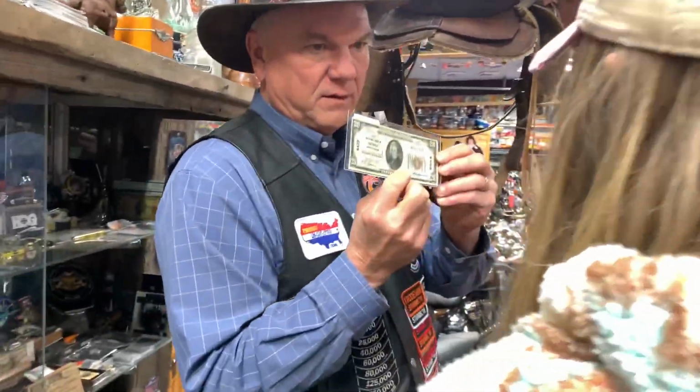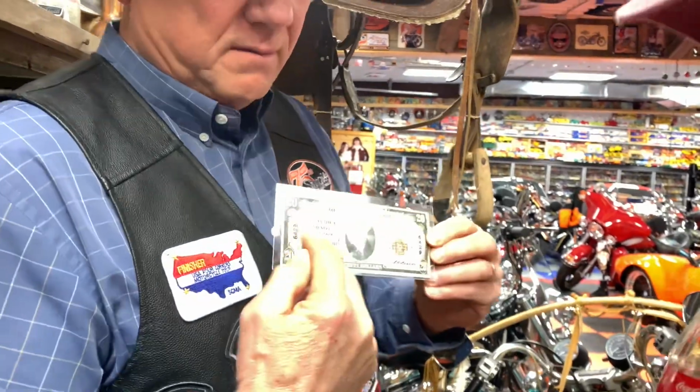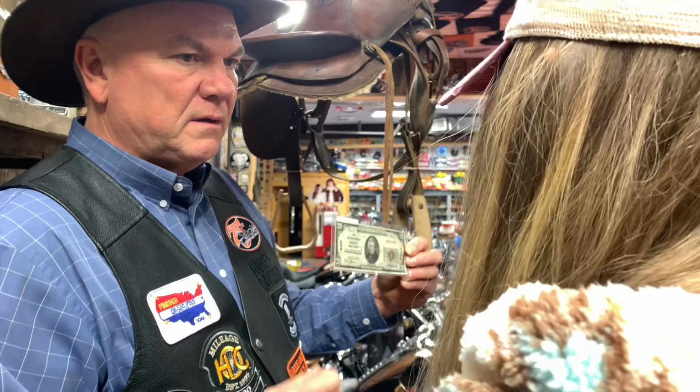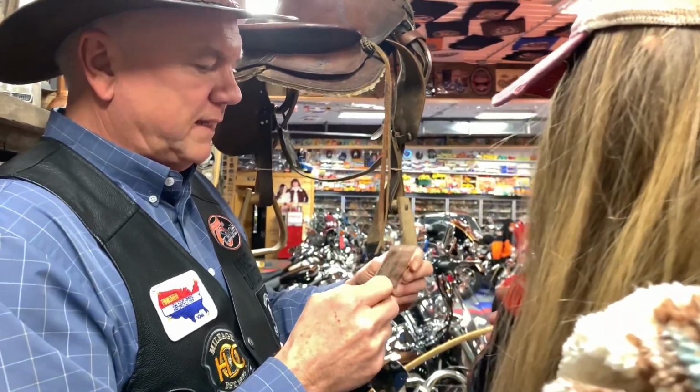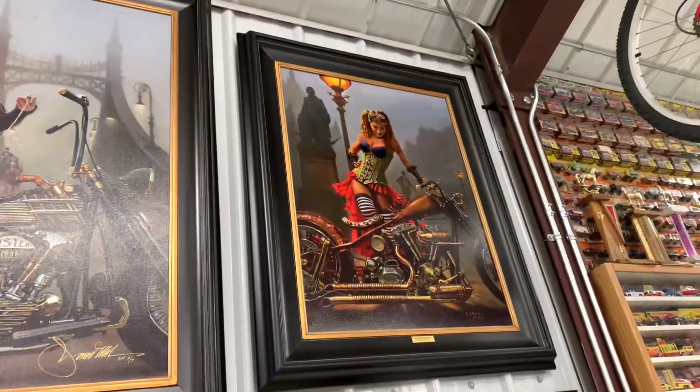See, here's one I've never seen. See this? 1929, Minot again. Is that a silver certificate or could it be a gold one too? The real question is, could you actually spend it today if I were to take that to a dollar bill somewhere? They'd take it and spend it, but they wouldn't give it back. They'd destroy it.